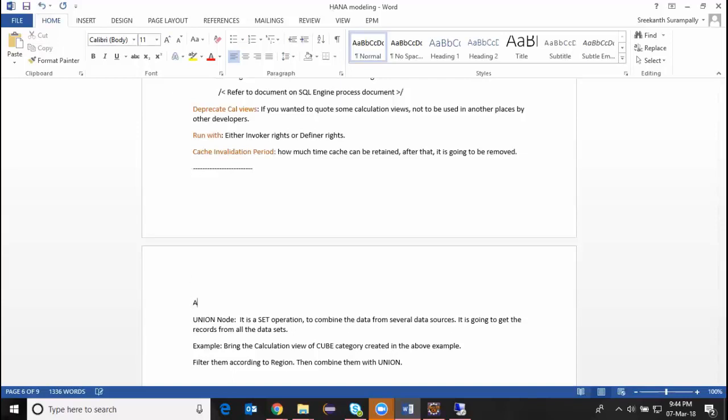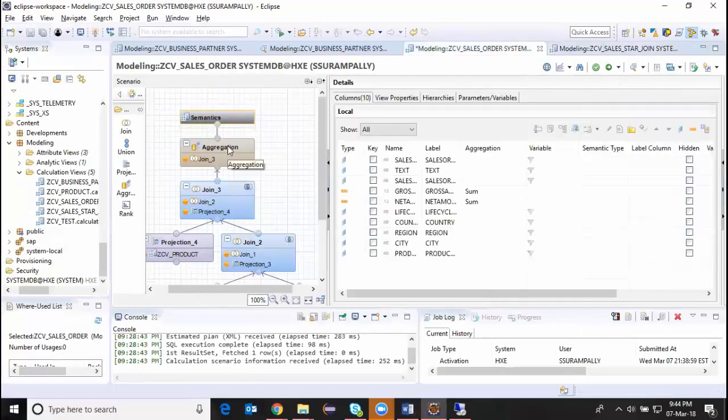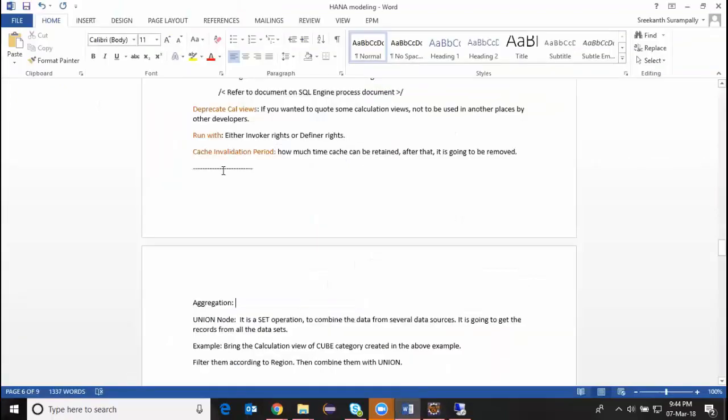Yeah, basically you would have seen these ones already in SQL. When we were learning SQL, you would have seen aggregation. Aggregation is when you do the select sum of and then group by class. That is your aggregation. What you see here, behind, if you see the select statement for this node, it is going to generate the SQL which we already learned there in initial sessions.